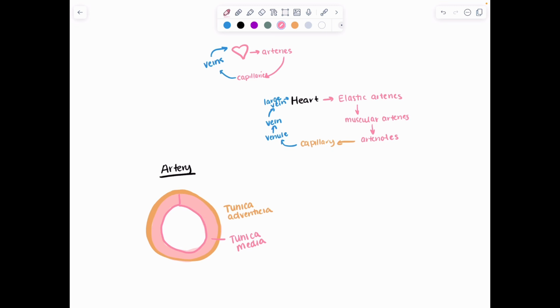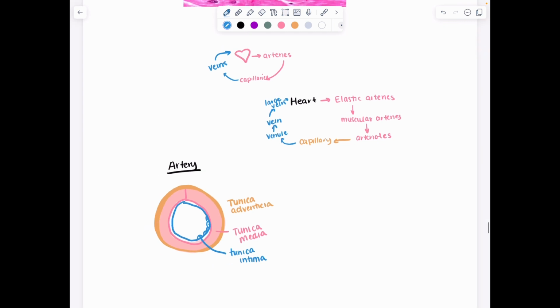And then our innermost layer is our tunica intima. Think of innermost, right? People that you're closest to, your inner circle, you get intimate with. Okay, so our tunica intima, which I have in blue here, that is a really thin layer that contains our endothelial cells. That's where endothelium kind of kicks in. And so there you can see that thin layer. So there's my thin layer. So that's kind of what we're looking at in an artery.